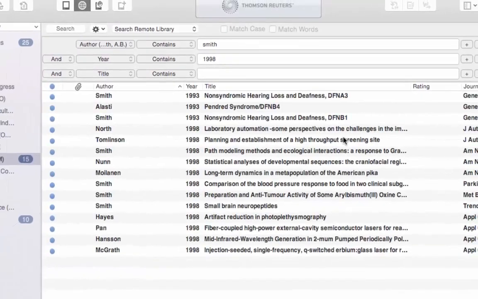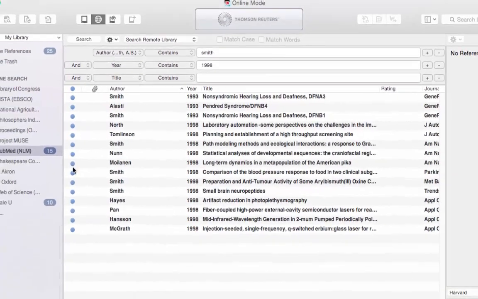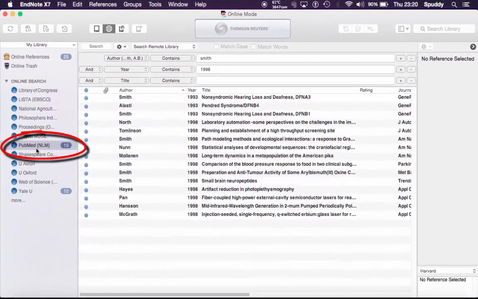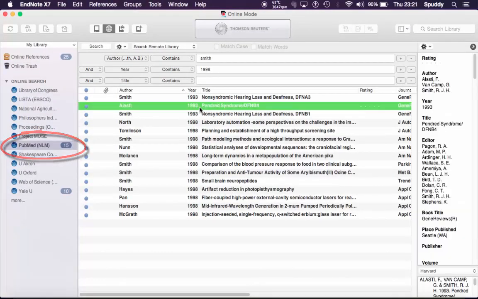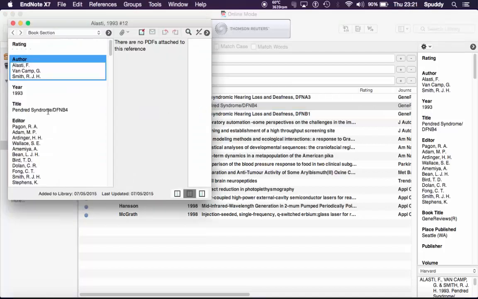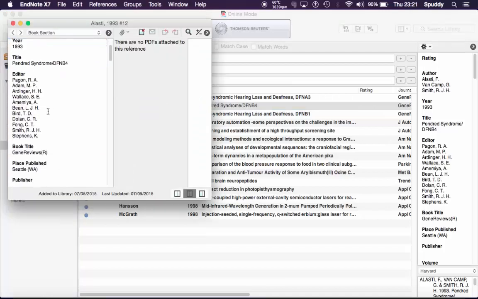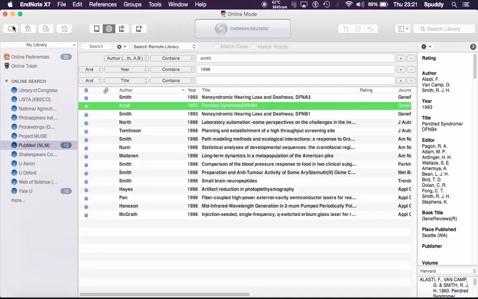Wait for it to do its search. There you go, 15, and if you see PubMed highlighted, you see it's found 15. So let's have a look. So I can click on the second option here. If I double tap that, it brings it up, and if I go down to the editor, you can see you've got Smith in there as well. So I've kind of put that random with the name. You can really break it down to specifics if need be using the search criteria.